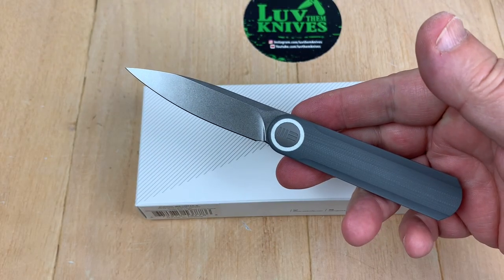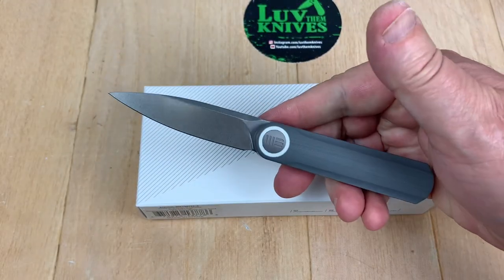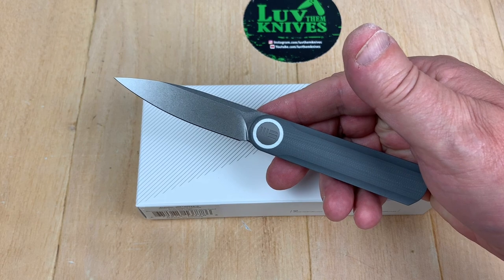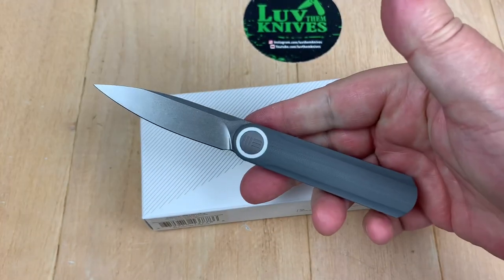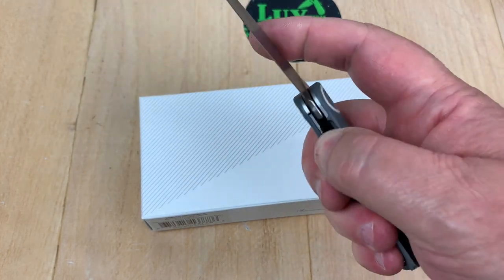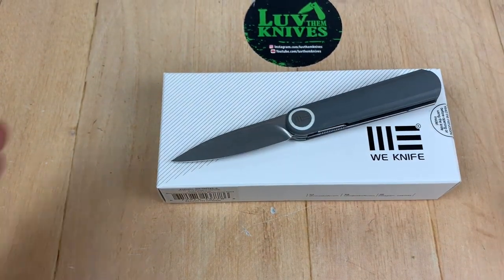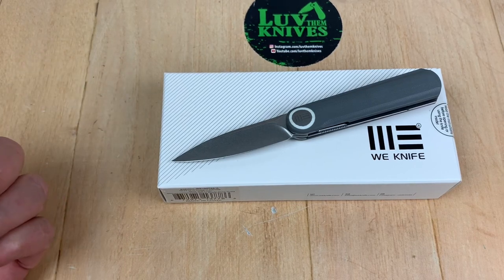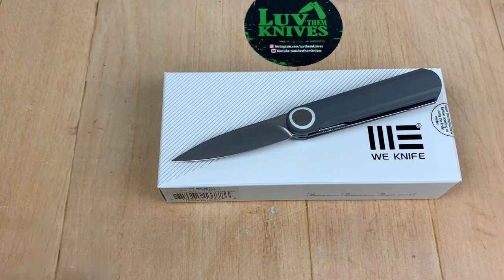The Eidolon. You know what, I think it would be interesting if you even got to like a 3.65-inch blade on this, or even added an inch to the blade length — that'd be just under four inches. Even with a dagger blade and integral — I wonder if We Knives would do that. That does sound inviting. Thank you so much for joining me. It's just an overview and not too detailed, but pretty cool little knife. We love them knives. You guys stay sharp.